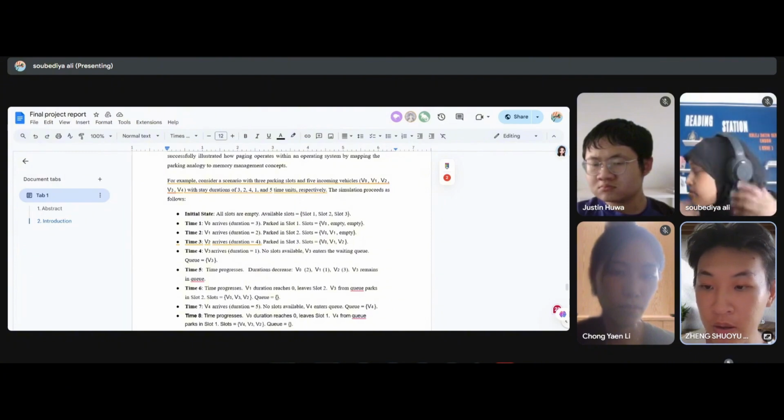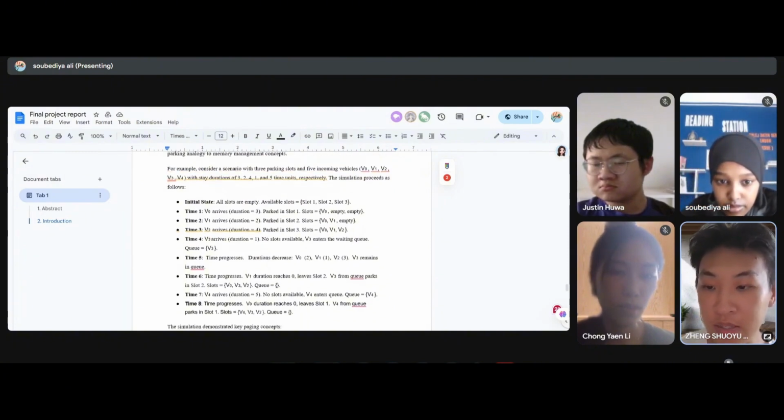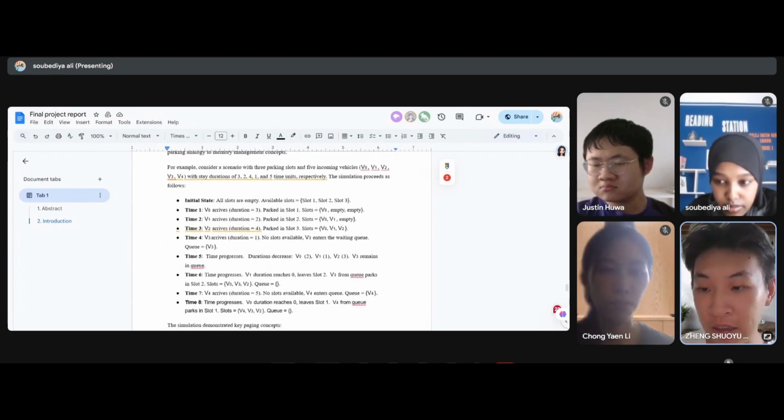It matched real parking behavior. The simulation clarifies abstract concepts like page tables and address mapping through a real-time simulation.